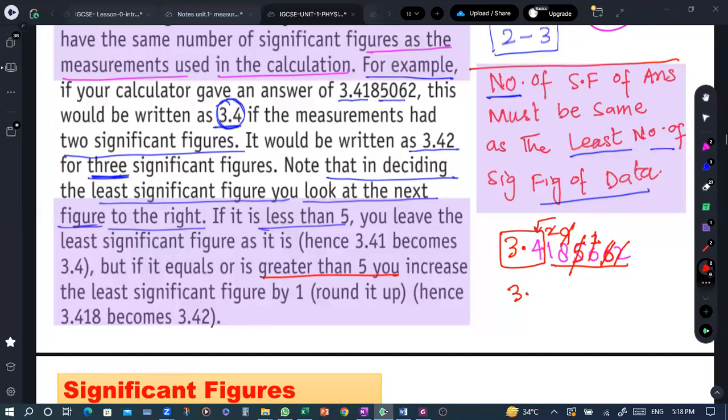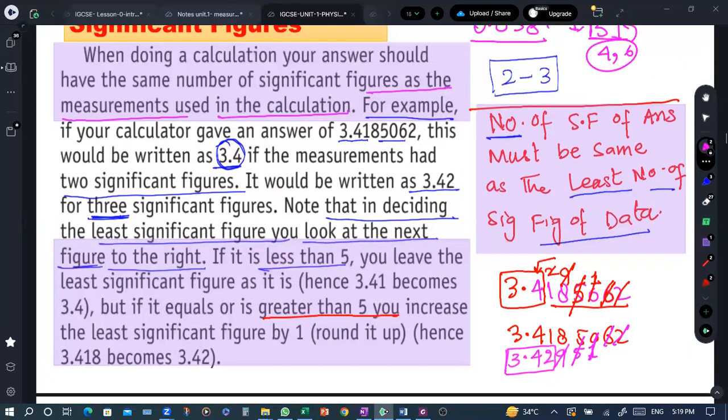But if you want to write it down, 4.31856062, then I told you that rounding this off will have no effect on this. 6 will make this 1. Then when you drop it, it would remain 5. Dropping this 5, it will be 8. Sorry, it would be 9, right? Dropping this 9, it would become 2. So I would have 3.42. How much? 3.42.